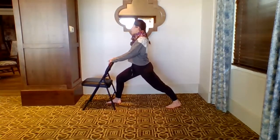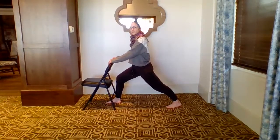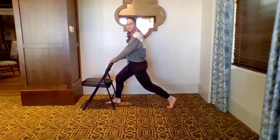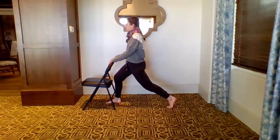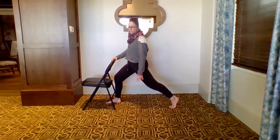Remember, if you're sitting down, this is where you turn to the right leg forward, left leg back, just like I have here. You have two options here if you're standing up. You can make your leg mostly straight and reach your heel down towards the ground. You can also take a little bend in your knee and lift your back heel up. One might be more comfortable than the other. You will feel a stretch in the front of your back leg, but you should not feel pain in your back knee.